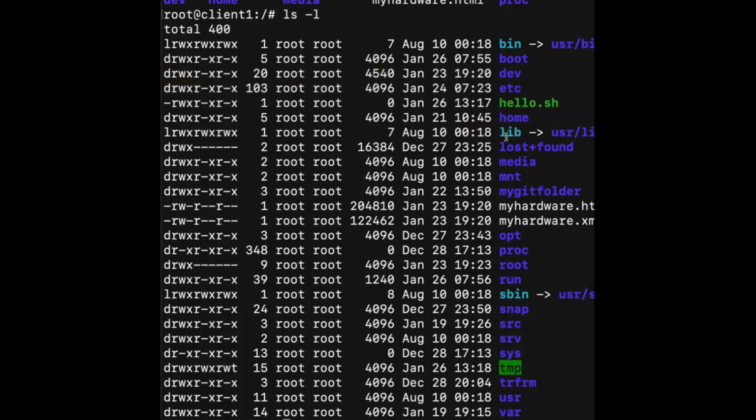This is very important, things you must know about running the ls command. What does this L show? What does this D show? What are the next nine characters? They are the permissions. Then the number of hard links, the owner and the group name. This is the size, this is the date and time of the last modification, and this is the name of the file or directory. So this is how it looks.